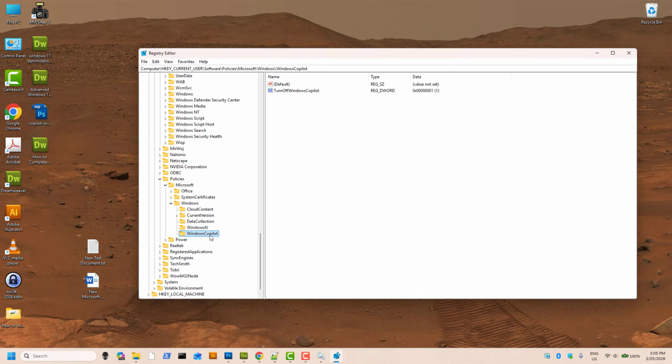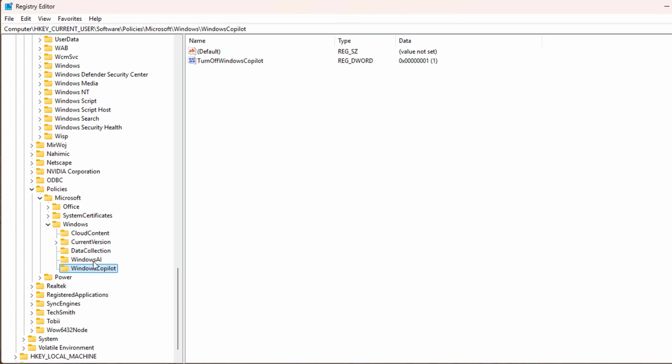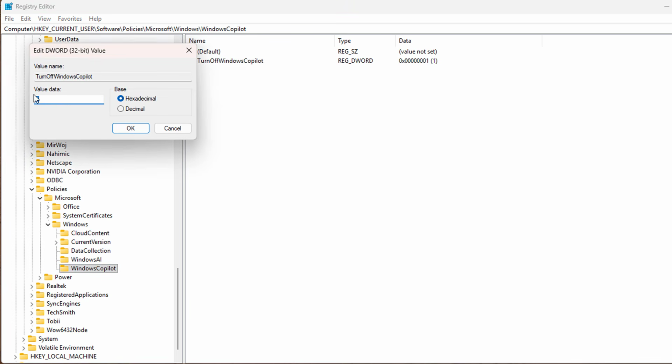But the latest update not only has Windows Copilot, it also has Windows AI data analysis. So first thing, go in here, make sure you have a folder like this, and then you can create a key value.